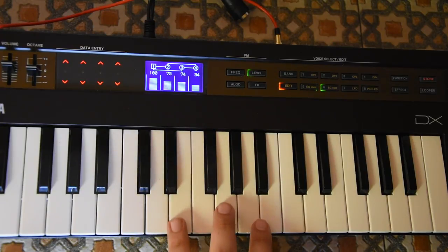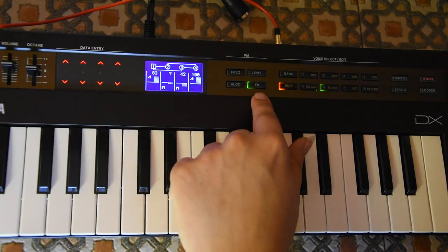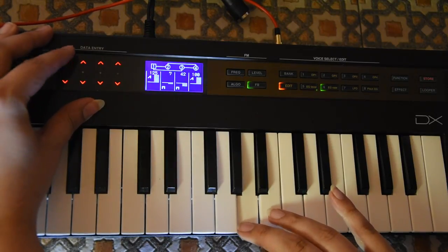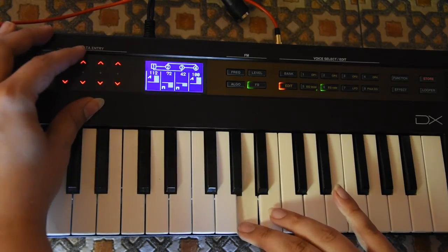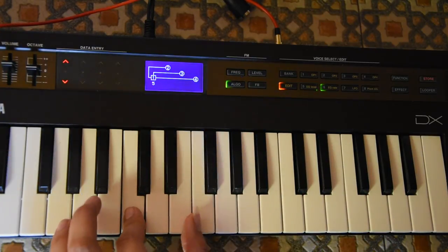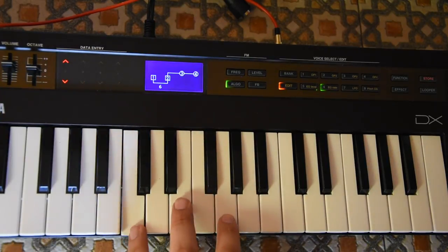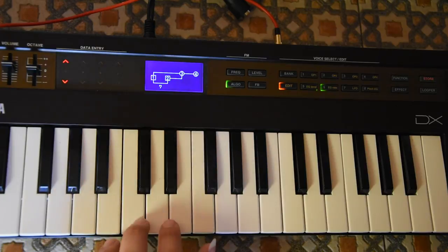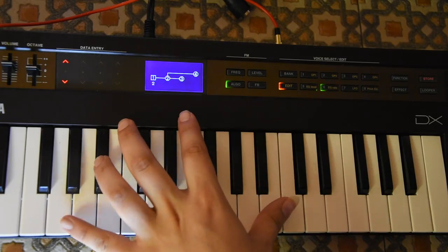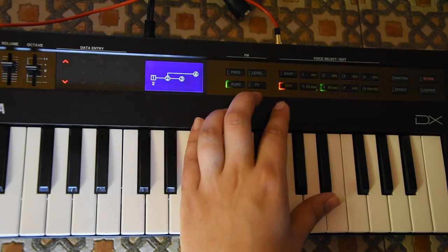Now, can you see that? It's got more depth. And you can go to the feedback button, so you can make the first one like that, the second one. Let's change the algorithm. Mm-hmm. Now I'm starting to get this. How do I make my sound velocity sensitive? This is one thing I don't get.